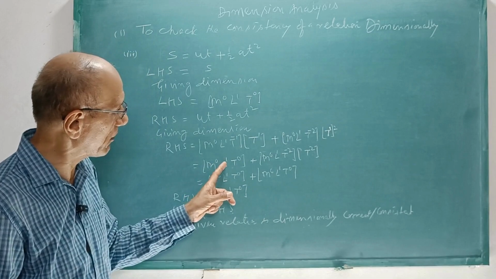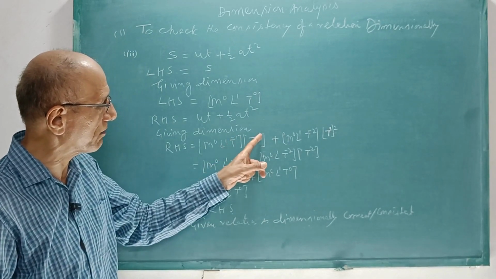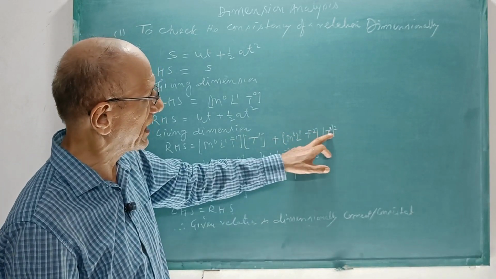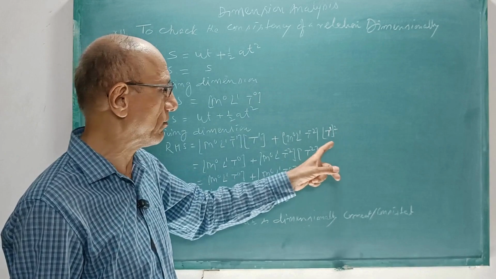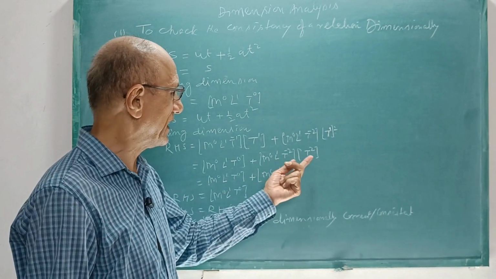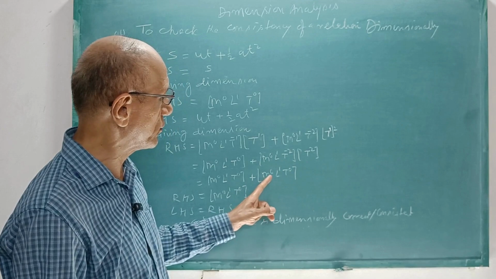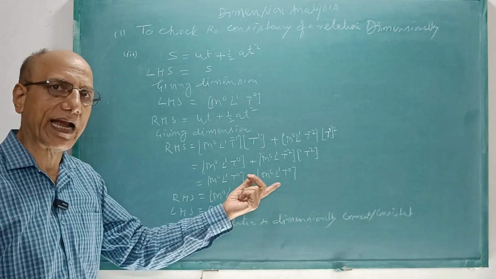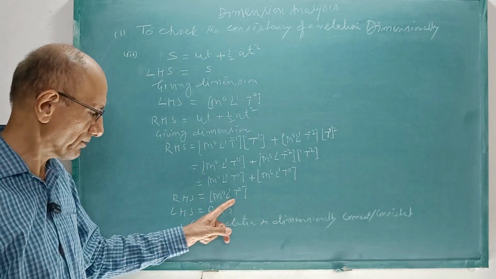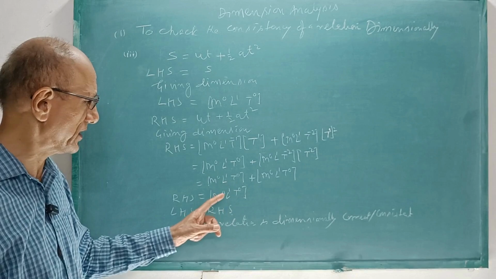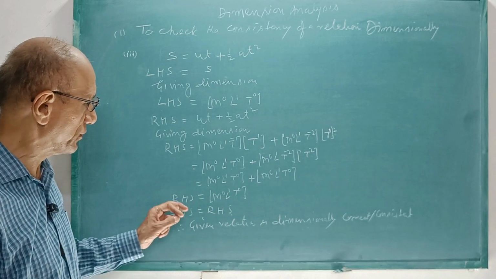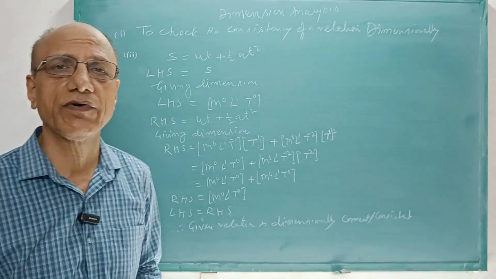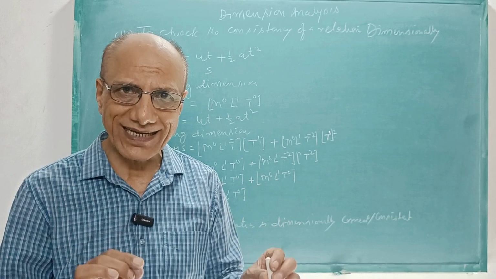So here it is M0 L1 T0 because T minus 1 and plus 1 will become 0. Here it is M0 L1 T minus 2, and here T to power 1 power 2, that will multiply the T to power 2, and then they will be added and it comes to M0 L1 T0. Here is already M0 L1 T0. If they add them, then you will get the same because dimensionally they are homogeneous and they will add up to the same, M0 L1 T0. So here the LHS and RHS are same. Therefore, the given relation is absolutely correct dimensionally.